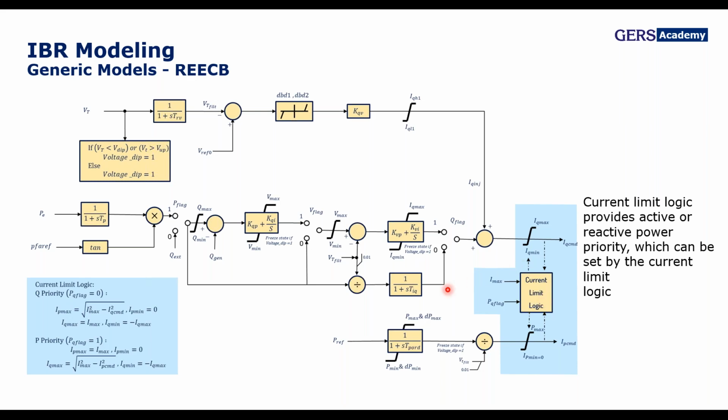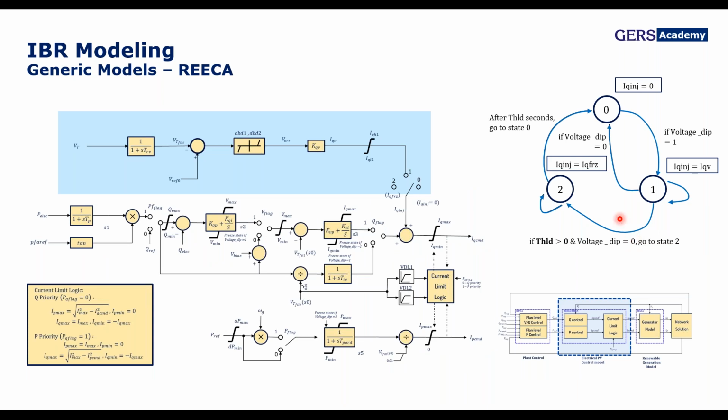So normally for transmission planning, you will get a reactive power priority in order to provide reactive power during under voltage events. Since inverters have changed during the last 5 years, manufacturers at least see that they have a special condition that was not represented on the previous model. So they integrate different functionality to the REECA.